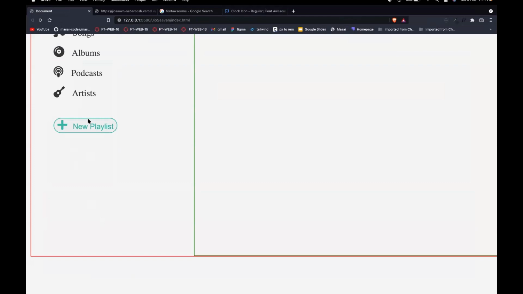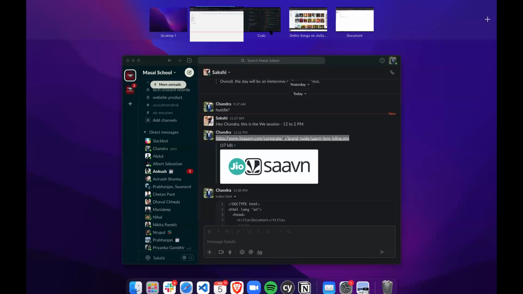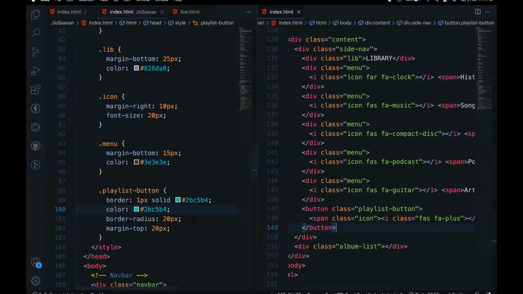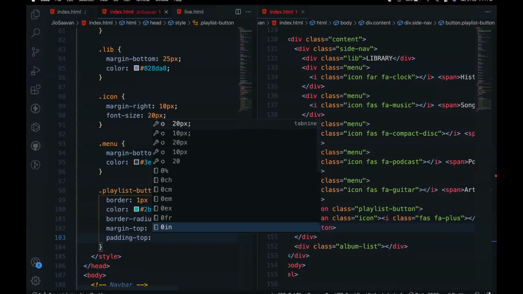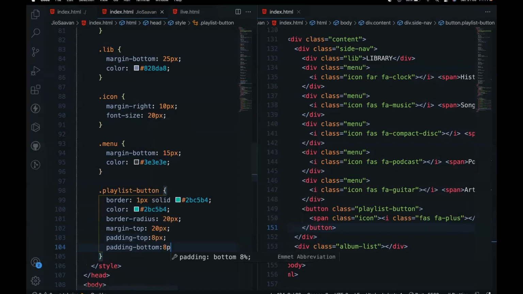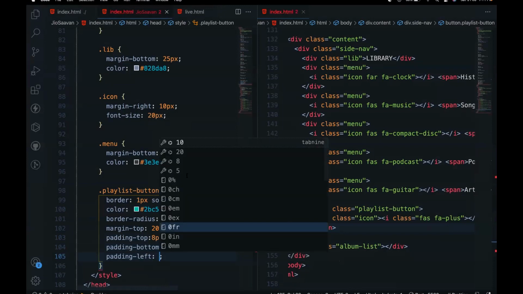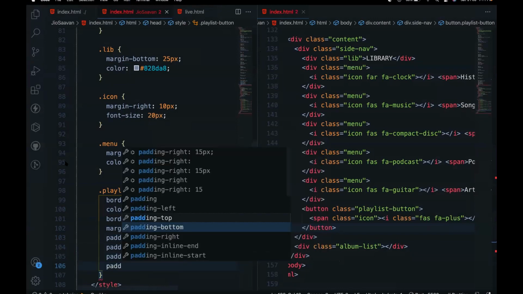But I want to increase the space here and the space on the left. So what should I increase, padding or margin in this case? I need to increase the inner space. This is just like a garden, right? So I need to increase padding. I will increase padding top, bottom, all of them. So padding top of 8 pixel and padding bottom also 8 pixel, padding left 15 pixel and padding right 15 pixel. So now I'm getting this button like this.